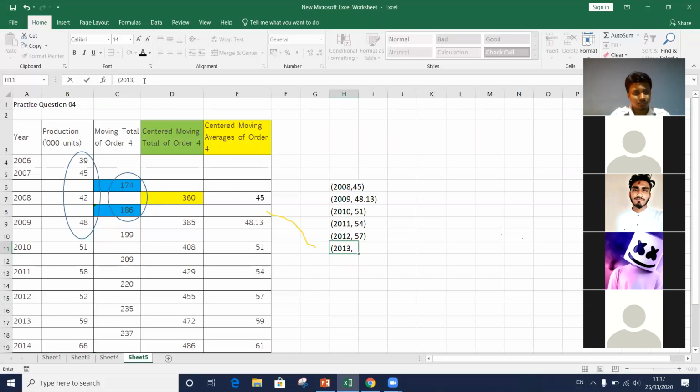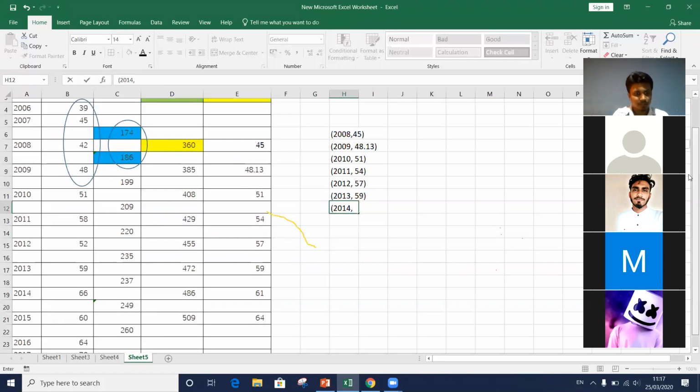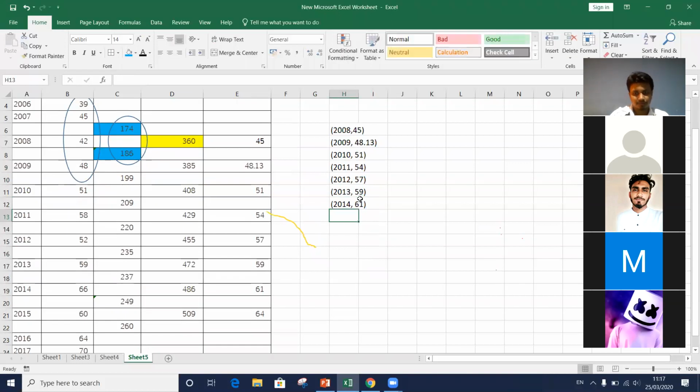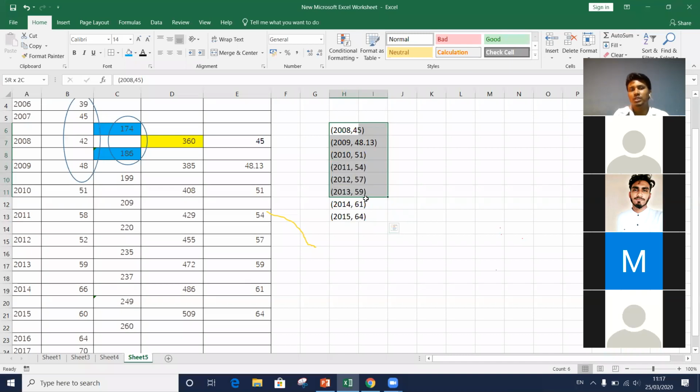In 2013, we can plot 59.9. In 2014, we need to plot 60. And in 2015, we need to plot 64. Right? So these are the points we need to plot on our graph. And by looking at these points, we can draw the trend line using the method of moving average. මෙන්න මේ points ටික තමයි අපේ graph එකේ plot වෙන්න ඕන moving average method එක පාවිච්චි කරලා අඳිනවා නම් when it is order 4. And based on these plotted points, we can draw the trend line, right? Using the moving average method. Clear?